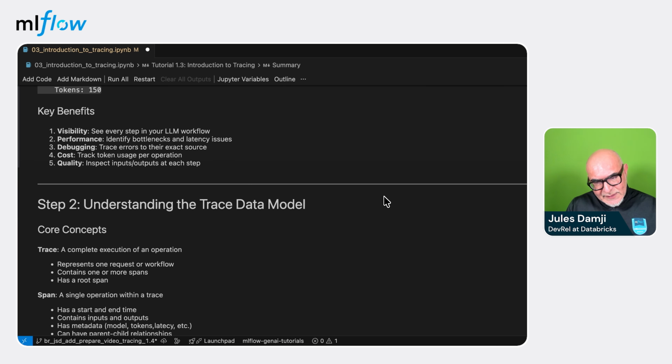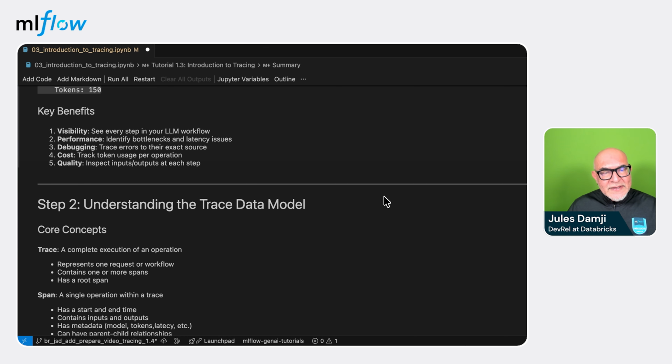Visibility. It gives you a lens into what the MLflow workflow is doing. It gives you some ability to look at and identify latencies, any bottlenecks that you might have within the span. It's good for debugging and tracing, so you can go straight to the source where it failed. It also gives you token usage per operation, so you have an idea which of the multiple spans within the trace is most expensive, which is least expensive, which is the bottleneck, and what you can do to improve that. And then finally, it allows you to inspect each and every input and output so you can modify and change the quality of that.